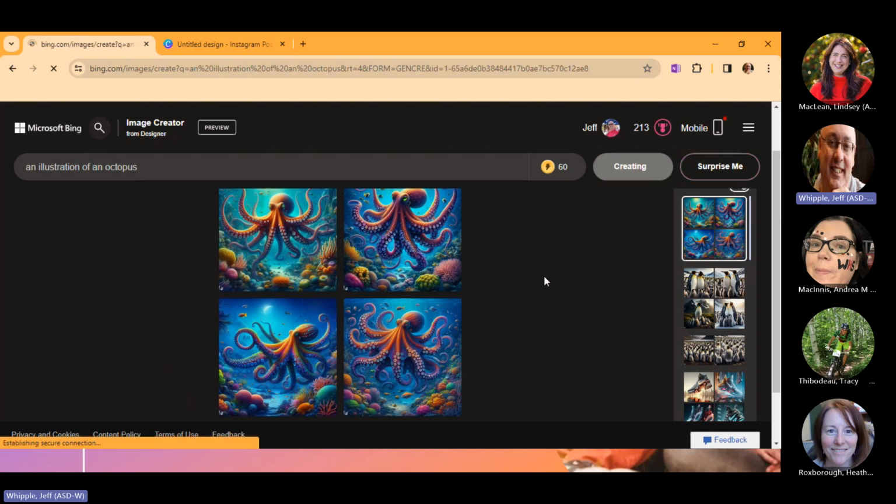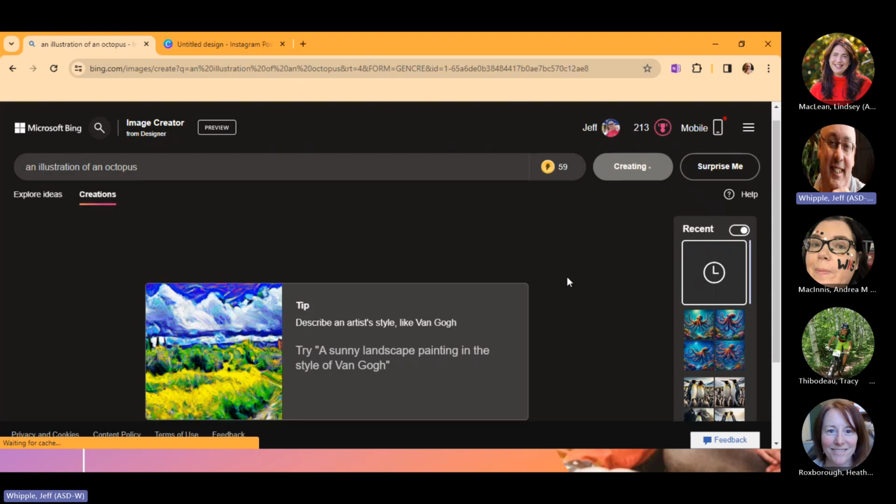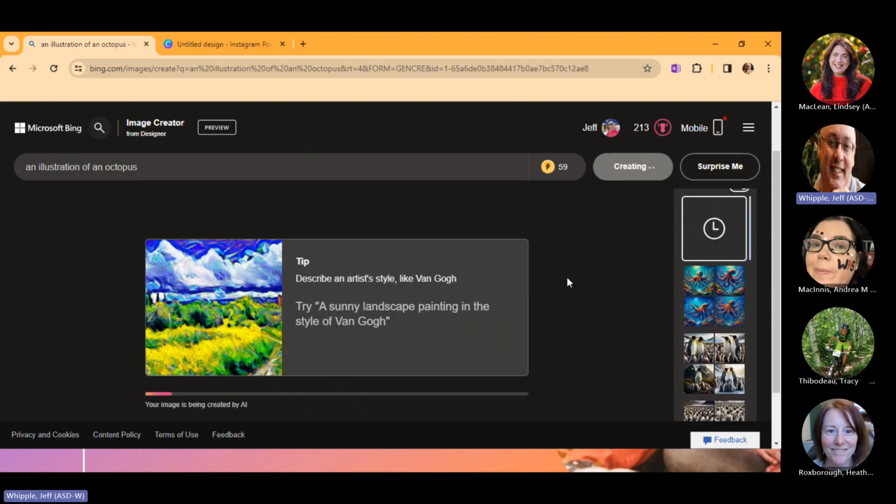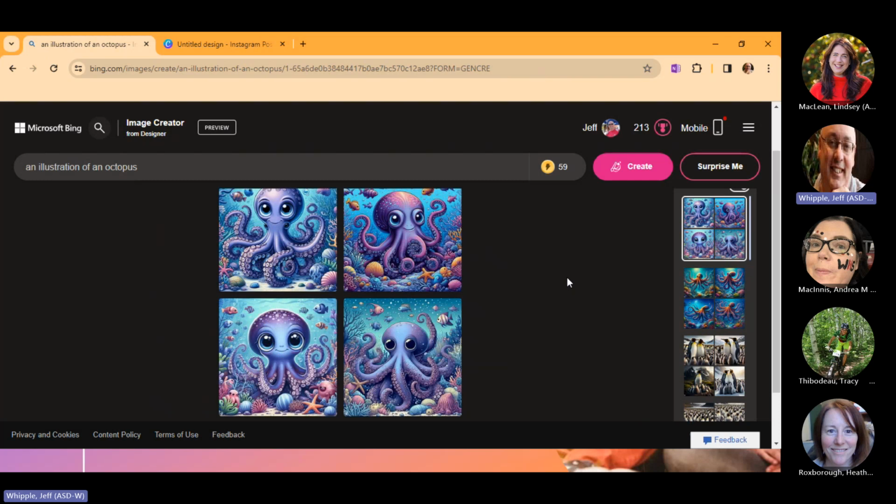So we're going to see what this is going to give us, as opposed to the first image, which was kind of a fun kind of thing. So let's see, it's going to generate me an octopus. So it's giving me something a little bit more specific.